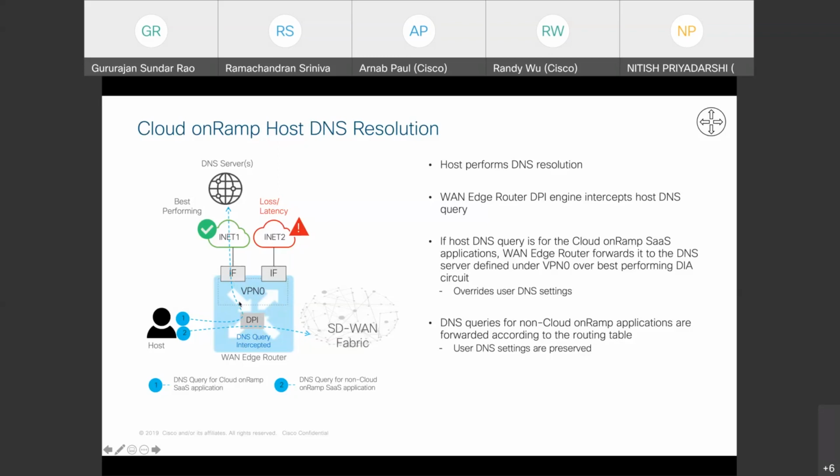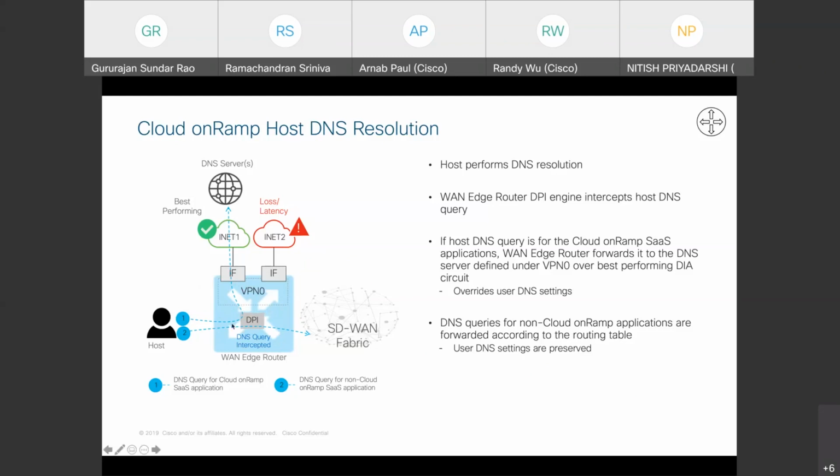So the user gets the same DNS response, similar to the vManage device, right? Basically this is only for the DNS. The DNS resolution happens for the host via the same path. So the response is very similar to what the SaaS probes got when they were run initially, right? It will be the same or a similar one that is going to resolve for the end user also.